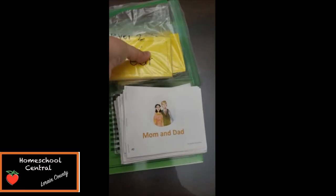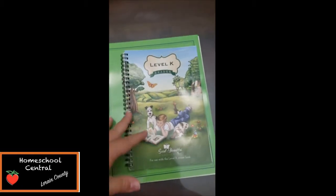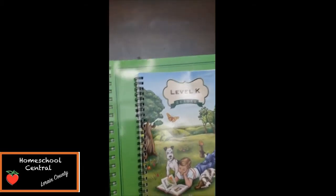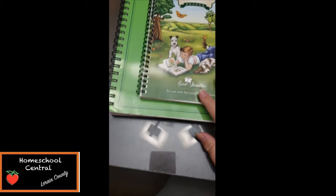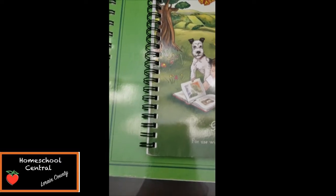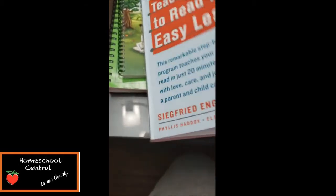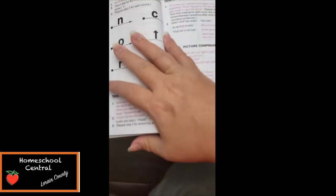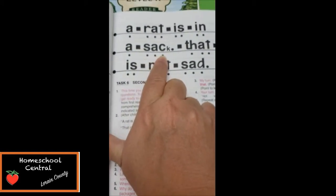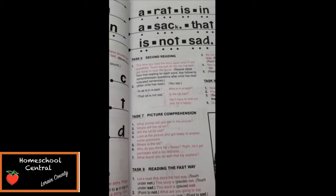And then since she did so well, I did buy the Level K course, but we didn't actually end up doing it. I saw she was reading pretty well by the end of the Level K Primer, but she was struggling with silent letters and stuff. While we were waiting to start, because she finished early, I thought we would use this as a stopgap in between. I picked this one because it has the kind of funky writing, which makes it where each letter makes a sound.